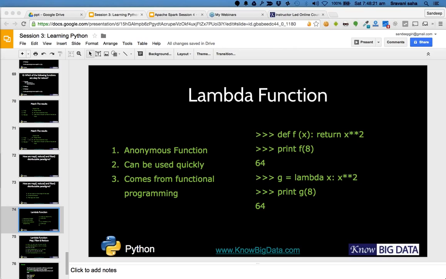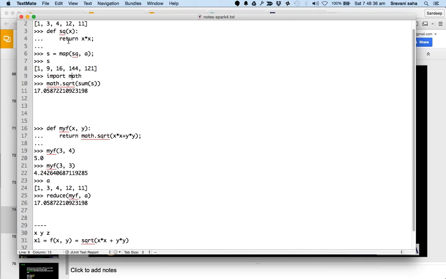As we go ahead, we will see more about lambda functions. Every time we had to run our map function, we had to define the function first and then do the map, which is very counterintuitive.